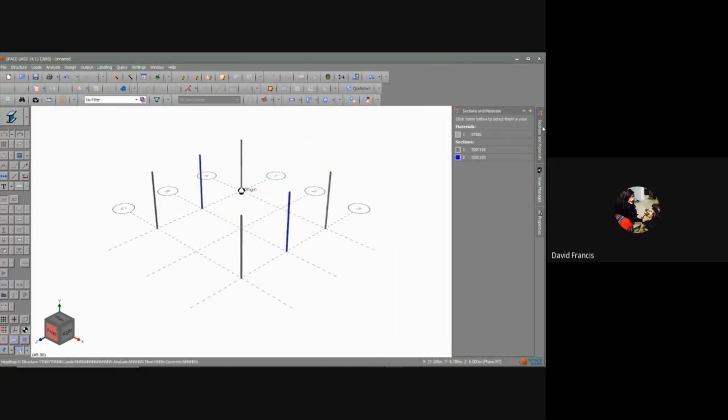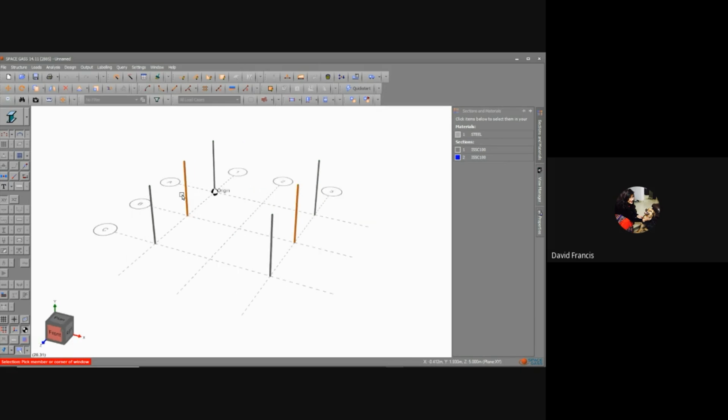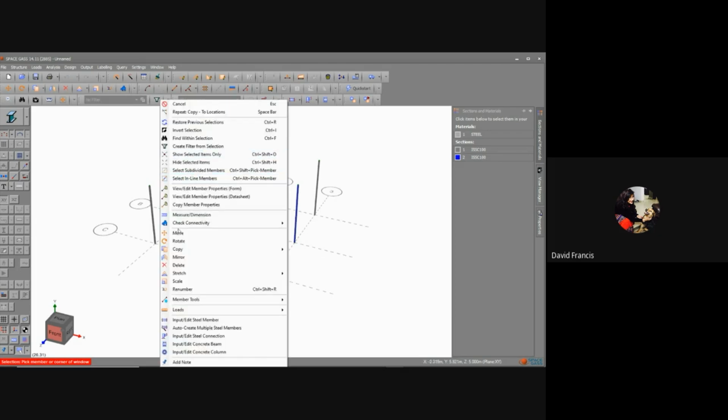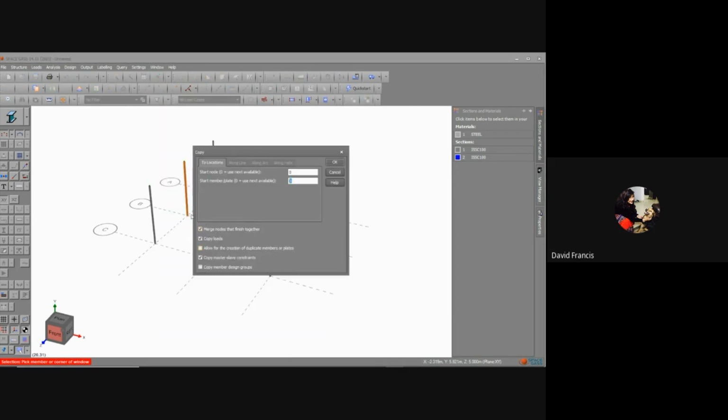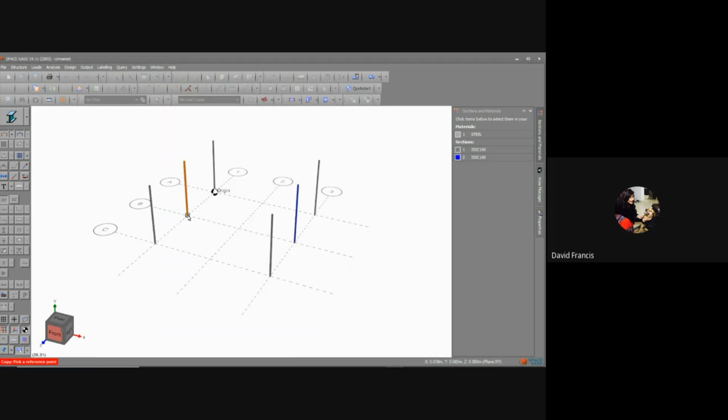So if I turn my sections and materials on, you'll see that if I click on section 1, and I click on section 2, they highlight. Okay, so now I want to do the same as well. I'm just going around this because I'm talking; I would have done it quicker. So I want to copy 2 locations. The reference point is there, and I want this one and this one. You'll see that it's used the last section.